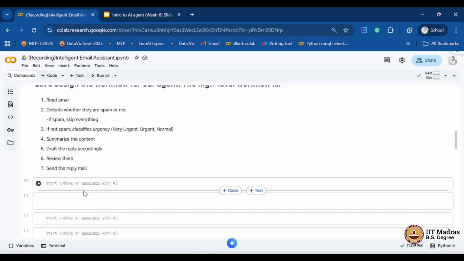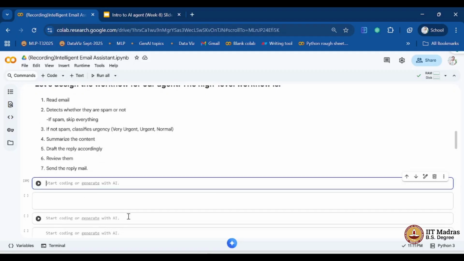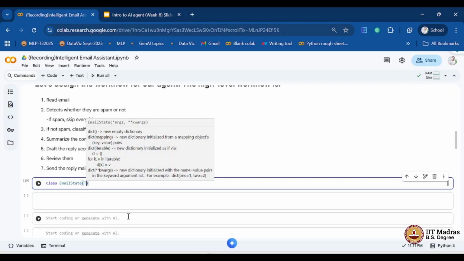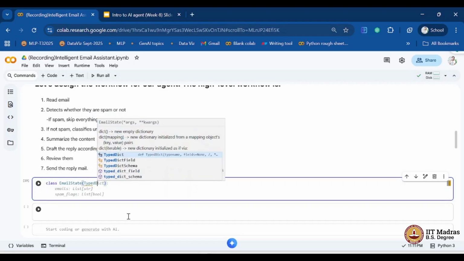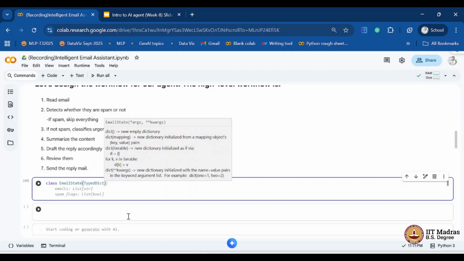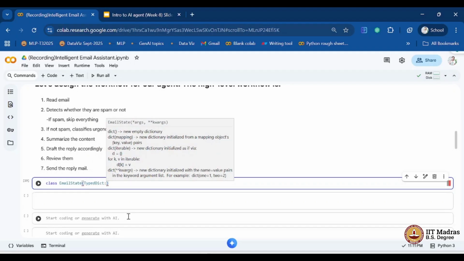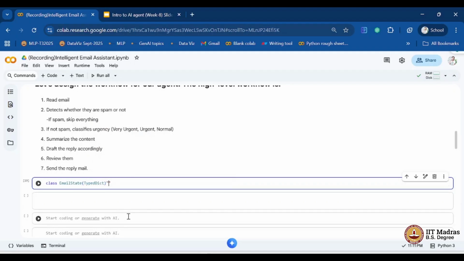Okay, so to do this, let's create a class EmailState. So we will write EmailState, then yeah, it will be a TypedDict. We are getting auto suggestions, let's use them.